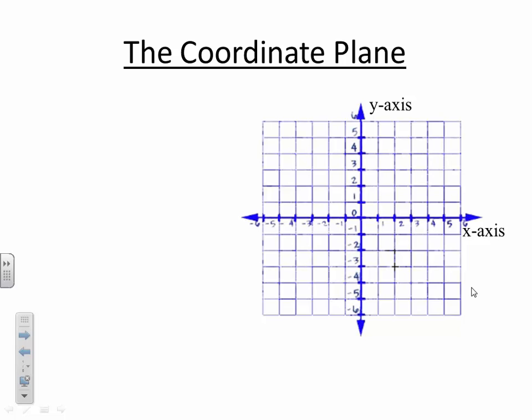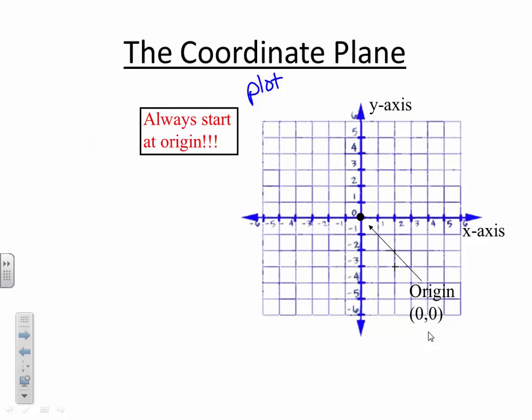The next thing you need to know that's very important, a lot of us are forgetting, is you need to start at the origin. The origin is the place where the y and the x-axis intersect. The origin is the start, it's the beginning, it's the place where whatever coordinate or whatever point, whatever ordered pair that we have, we want to put on the graph. Remember, the word plot in math means we are putting something on a graph, on a number line, that type of thing. Wherever we plot that something, we start at the origin. Think of it as the 0, 0. Okay, so we start at the origin.